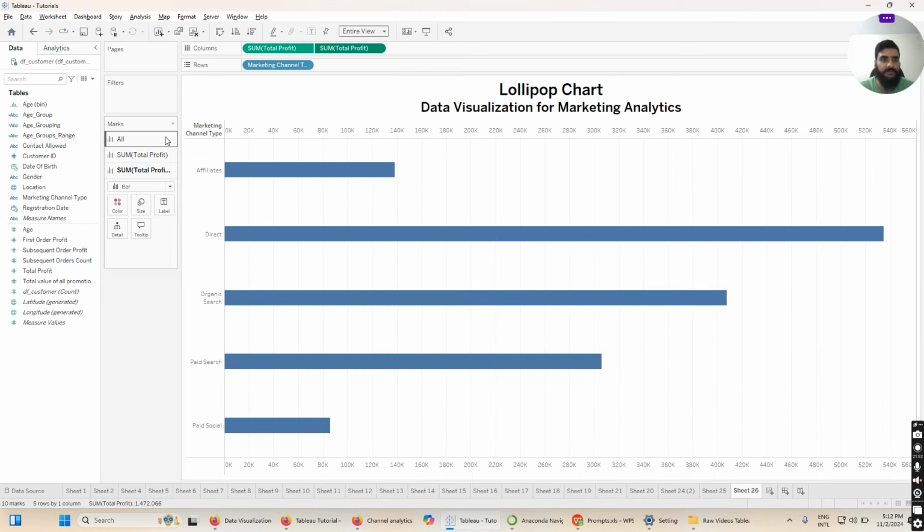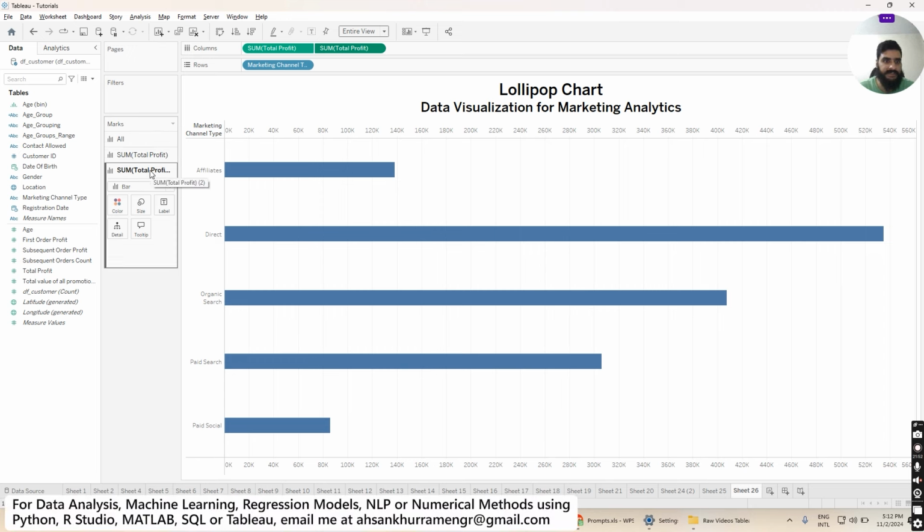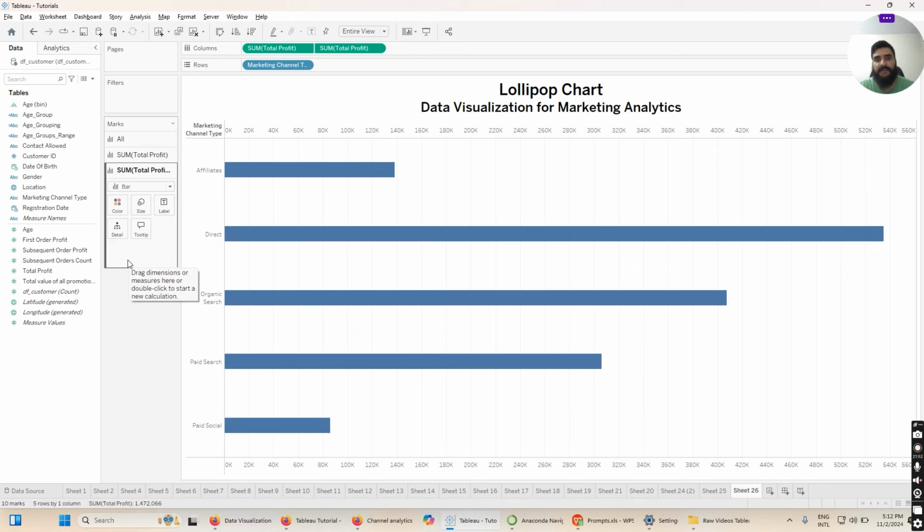That been done, now on the marks side you see that we have sections. The first section represents the first plot, this represents the second plot, and this represents all, which is applicable to both plots. So the method we are going to use here is that we will convert one chart to a circle type and we will convert the other chart to a bar chart. By default right now we have both charts as bar charts.